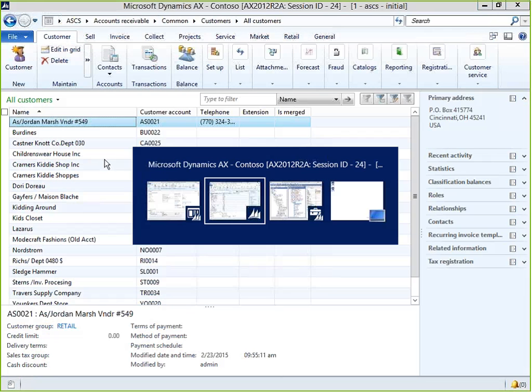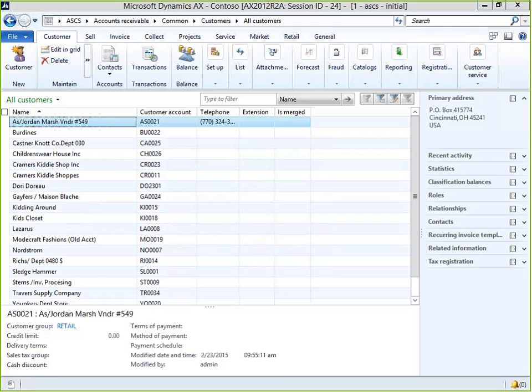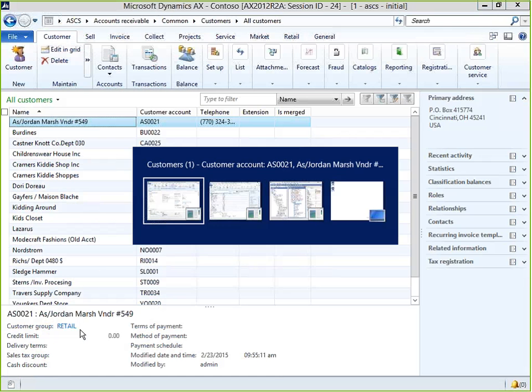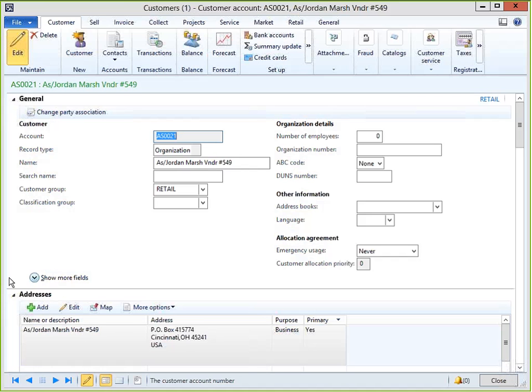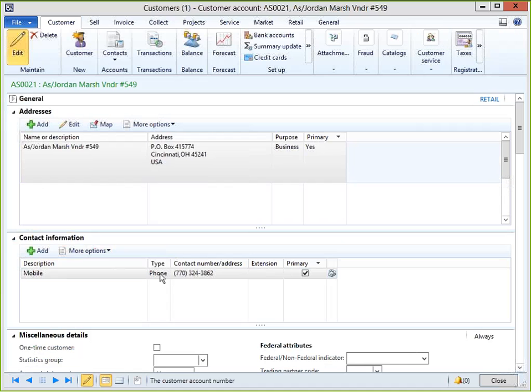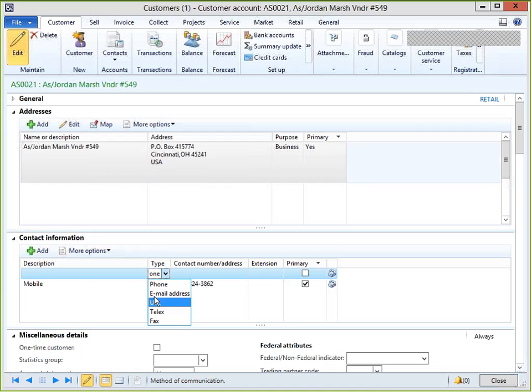Go back over to my contact form. Whenever you set up this contact information and add a new contact type, there's only a few different types of pieces of information that you can store here.